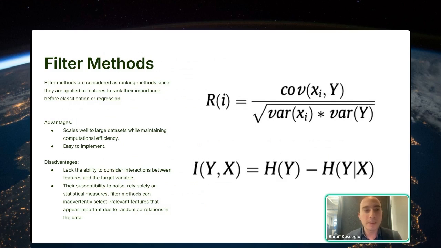So advantages of the filter methods, they are very easy to implement, scales well to large datasets. We also experimented with our datasets at WISE, but there are also some drawbacks with these methods that they lack ability to consider interactions between features, and they are basically prone to give some errors due to noise.